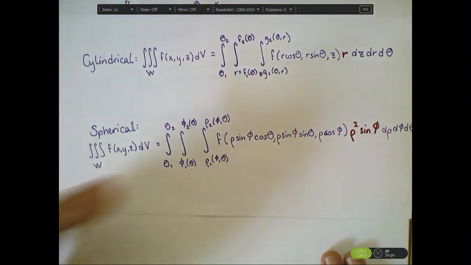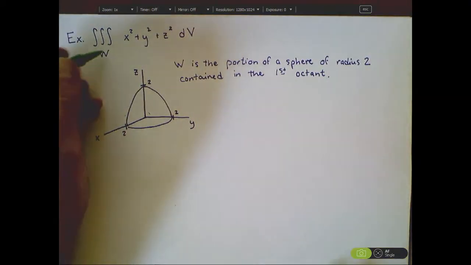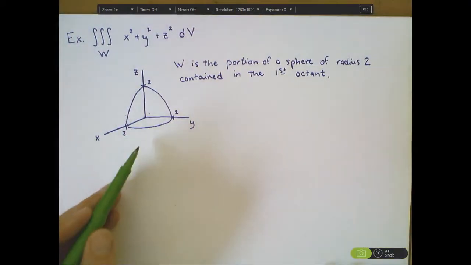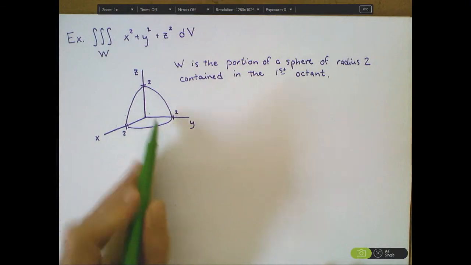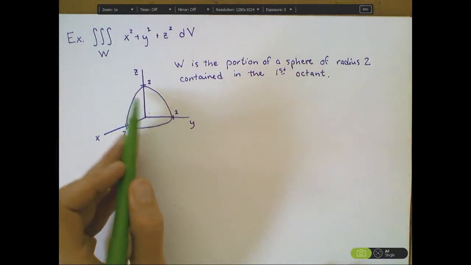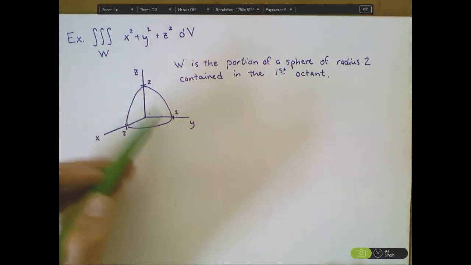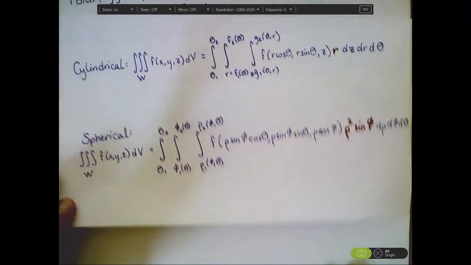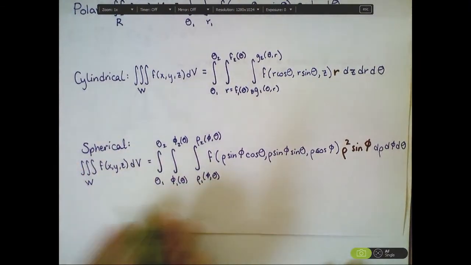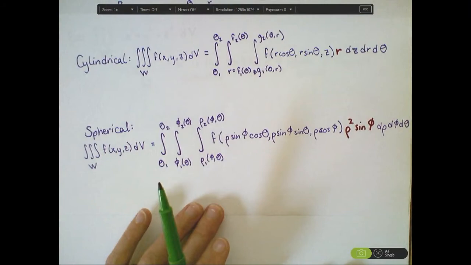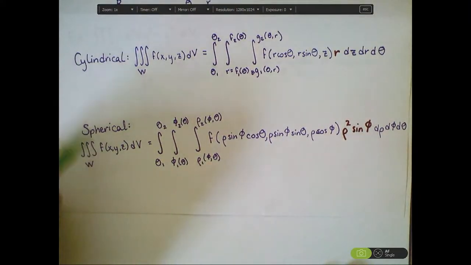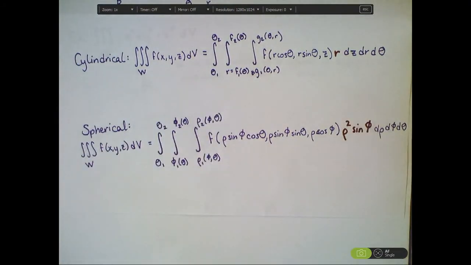Now, what we have to decide, we know that we're integrating in 3 dimensions. We could integrate using regular rectangular coordinates. The problem is that the bounds on the region are going to be really messy because you need to use lots of square roots for each of the bounds to be able to describe this region. So instead, we might want to use cylindrical or spherical coordinates. And the decision to make one choice or the other is up to you to a certain degree. There are certain figures that you could integrate using either cylindrical or spherical.